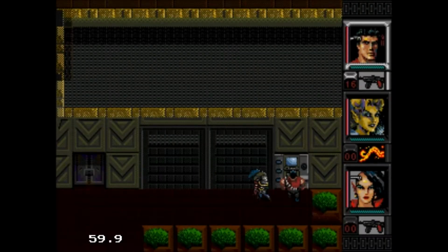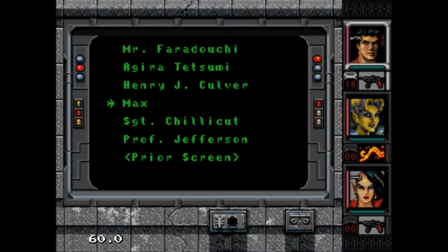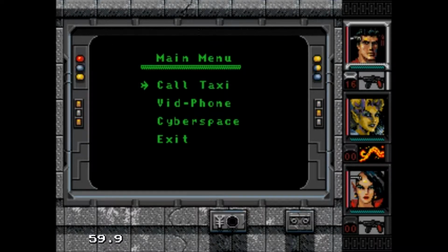So he's got the HK227 for 1.5K. I think is it? No, it's not Chillicut. Quentin James has one, and he'll basically sell you the same thing for only 1,000. Max also has an AK-97, which I don't use. I don't really like those.